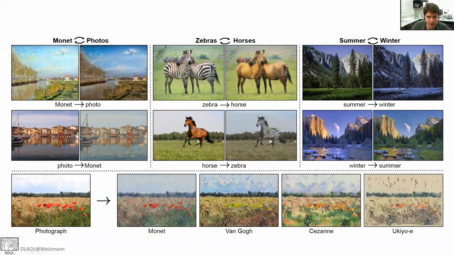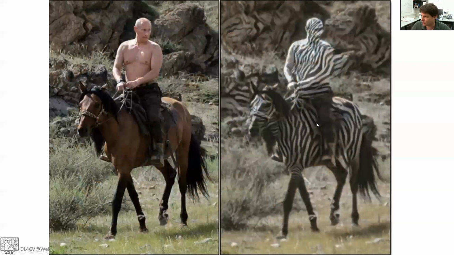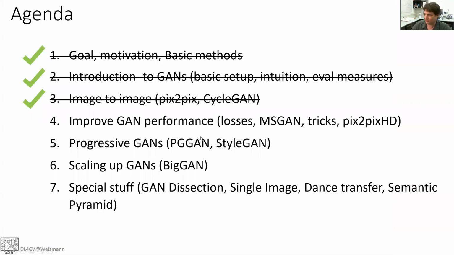some people online were also using CycleGAN to do some stuff, and I just chose one of them that I found a little bit funny, which is taking celebrities to ramen bowls. So this is how it looks like. So you get celebrity to a ramen bowl and back to a celebrity. It's not very impressive, I think, but it is funny. I like this one the most. Okay. And they were also joking about some world leaders riding horses. And that's it about image-to-image translation.